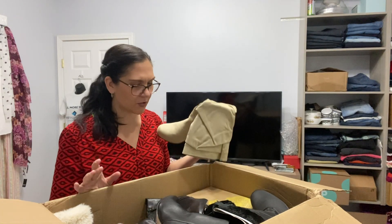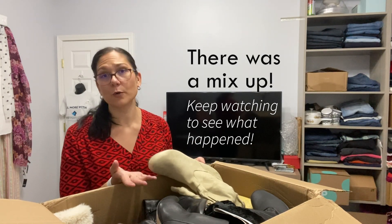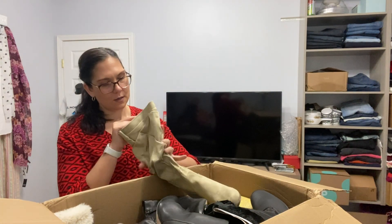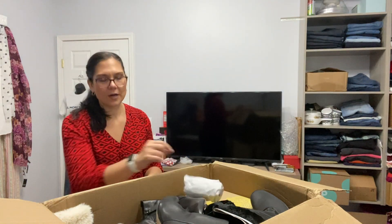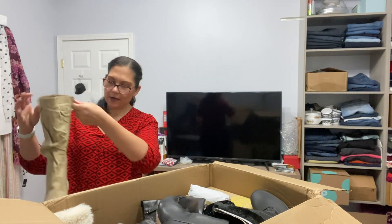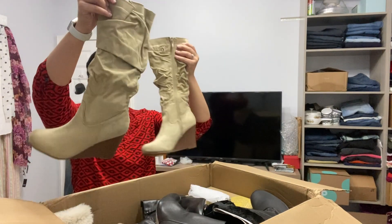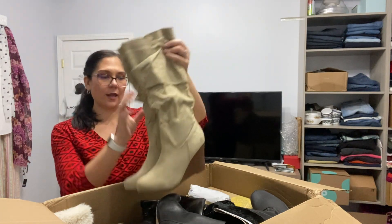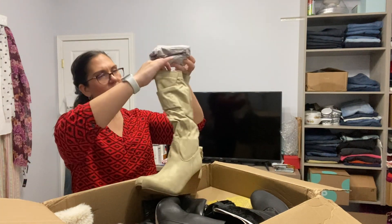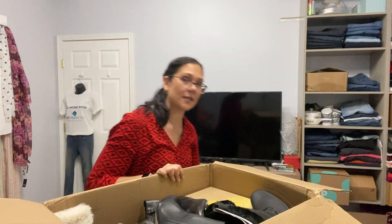I don't see a receipt, so I'll post the actual specs on this box — how much it was and my cost per item. So these first ones, the brand is JC. I'm not going to undo the boots to show you because they're all zipped up, but these are new, a pair of faux suede. I don't think they're real suede. I'll see if I can find some comps — I want to say maybe it's a Macy's or Nordstrom house brand, I'm not 100% sure.